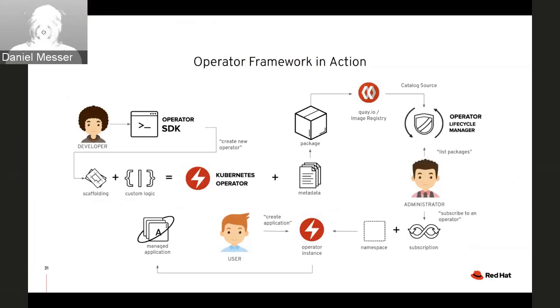The lifecycle manager in the next phase creates a definition of a package around that, which allows us to not only package up individual operators, but groups of them, including the entire version history, and publish them in these catalogs, for instance, using Quay.io or container registries. This is also what enables the administrator on cluster to discover which operators are actually available to install, right? So the lifecycle manager, or OLM for short, will basically read those catalogs of operators and present them in a nice graphical user interface for the admin to pick and choose what they want to enable.